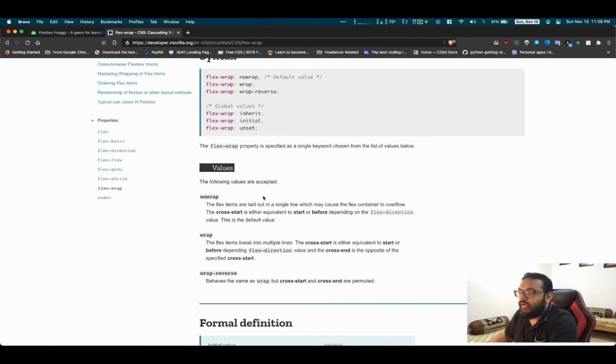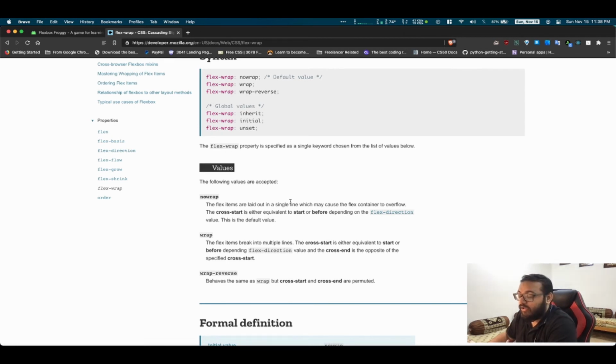See, no wrap: these flex items are laid out in a single line, which may cause flex content overflow, which we don't want. But wrap puts flex items into multiple lines. It doesn't allow your flex content to overflow with your items in a single line.